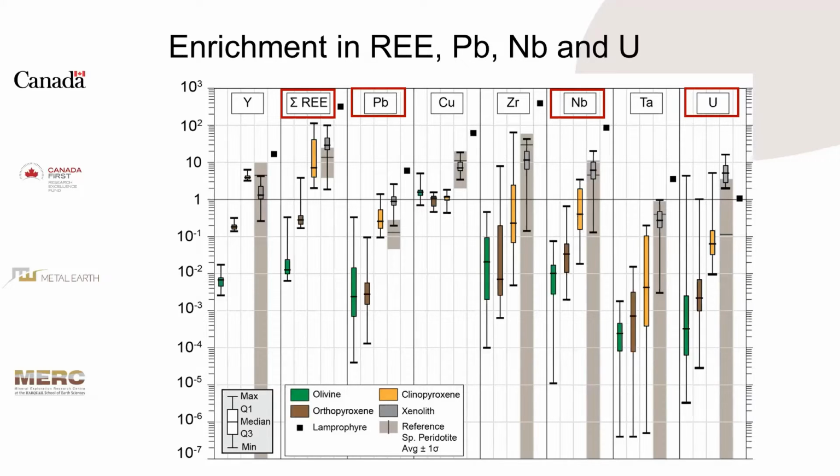Now, considering what phase would be the carrier of such metals is difficult to say. If we look at the rare earths, each mineral has a different amount of rare earths, but the main control of this is actually the partition coefficient of rare earths between each of these minerals. So that's why there is a difference, the main carrier being clinopyroxene. But what is interesting is that for each of them, there is a large span of values, which means that all of them have been impacted by the metasomatism and had an enrichment.